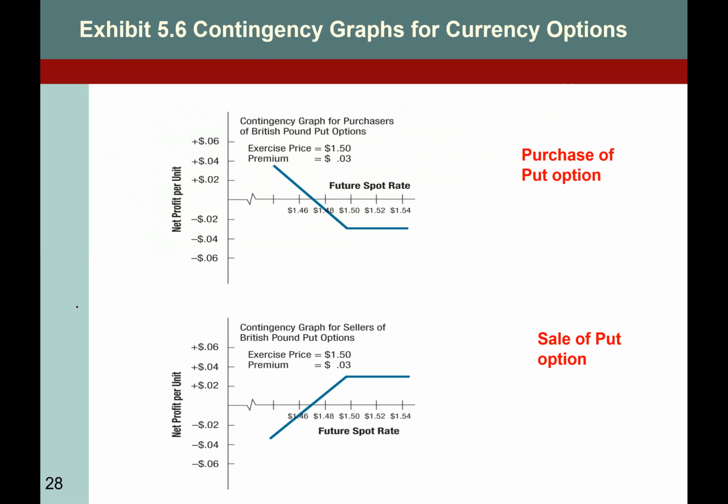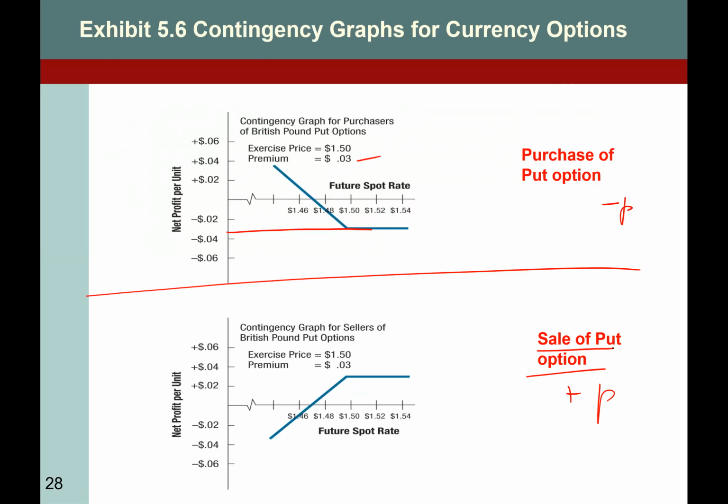Similarly, with the put option, the purchaser of the put option will pay a premium, so its maximum loss is going to be the amount of premium he paid. Otherwise, he's going to let the option expire, so its loss cannot be more than that. Profit for the seller of both options is up to the amount of the premium received, and that is their maximum profit. See, they receive 0.03 premium, so their maximum profit is this one.